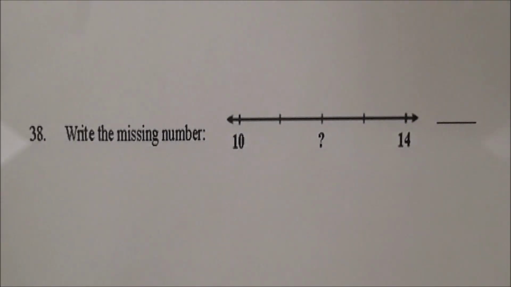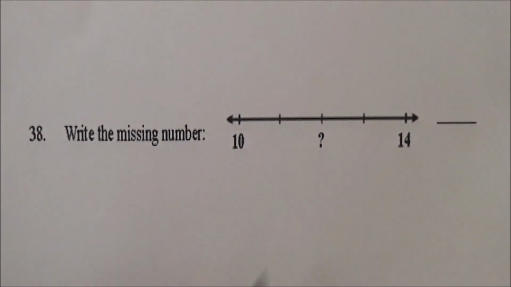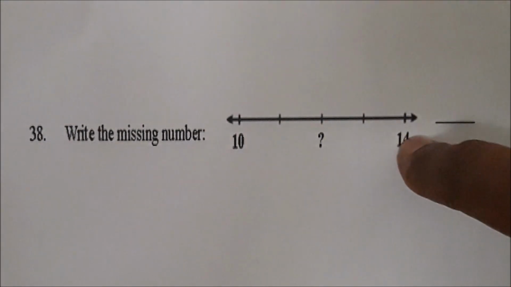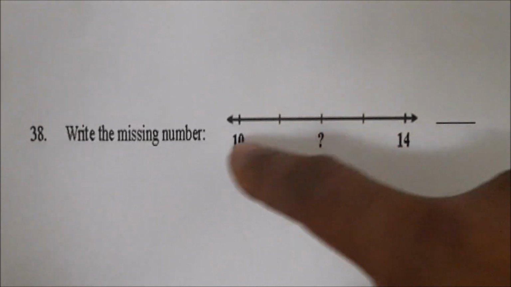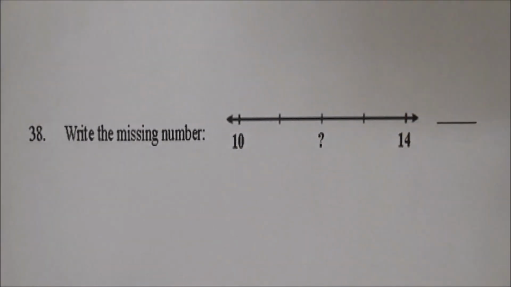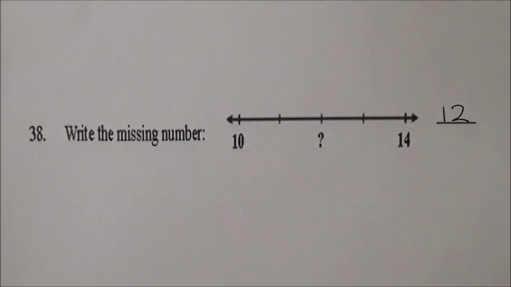Very good. Okay, final question for grade 6. Read it, Rafaela. Write the missing number. And you have a number line that goes from 10 to 14. What's the missing number? 12. Why? Because when you count, it's 10, 11, 12, 13, 14. You got to continue. So if you're looking from 10 to 14 and you have it divided like that, it's 10, 11, 12, 13, 14. So put the number on the line. 12. The missing number there would be 12.